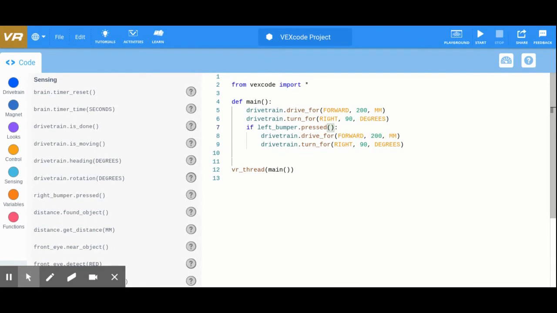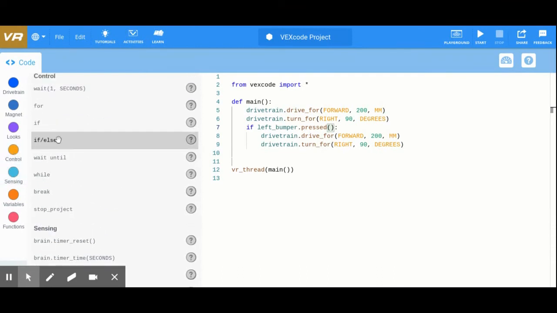So we're starting to see a structure for what we do. We may start off with some movements if we want, but then at some point, I think we're going to have to use the bump sensors. And great, so let's think about how to do this. Instead of if, I could say if else. What's the difference? Let's just put these both in here and consider the difference.